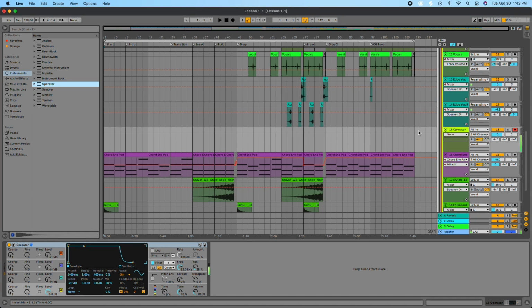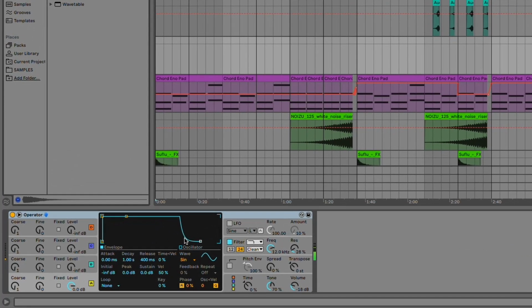Super useful. So this is the first kind of sound design I want to talk about, which is this envelope here. This is going to have big effects not only on how your sound works, but once we get into automation and assigning envelopes to certain things, you're really going to need to understand it. So let's just get started right away.